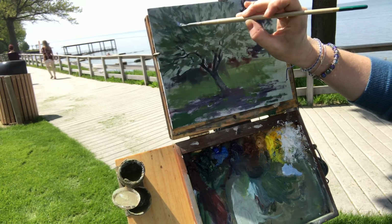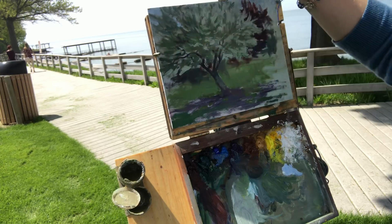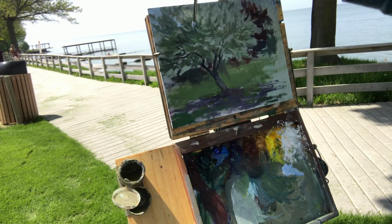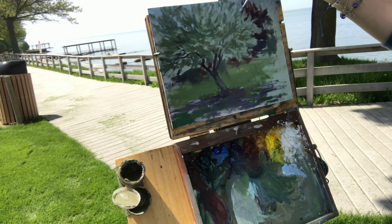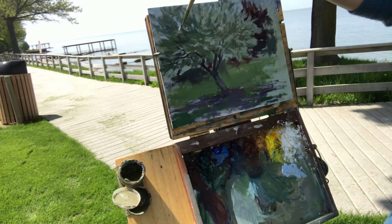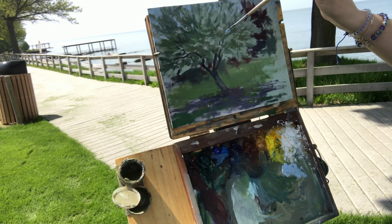Having a little bit of the ultramarine blue and the white. I'm going to just paint in some of these sky holes where I see them, around some of these. I have to hold my brush like this because it's too bright. A nice white piece over here.